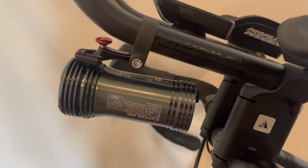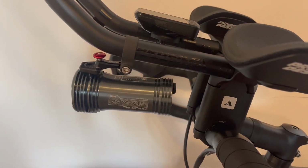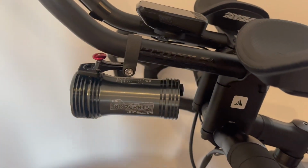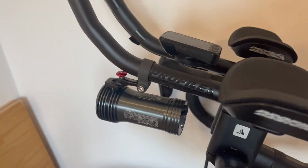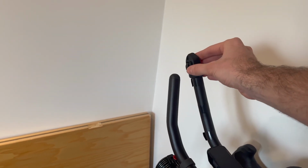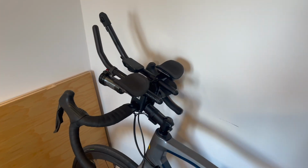I run an Exposure Strada SB Mark 11. The main reason for this is it has 10,000 milliamperes of capacity in the battery. It has up to 1600 lumens on its brightest setting, which lasts for 2 hours, but I probably won't be using that. I've just got a little clip here that attaches on, so it'll be shining bright for me. One other quirky thing is that, with this bike being Di2, I have an additional shifter up here. These just do the rear derailleur up and down, which will be very useful whilst in the TT position.